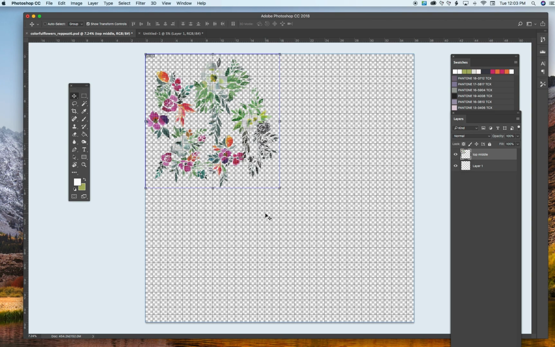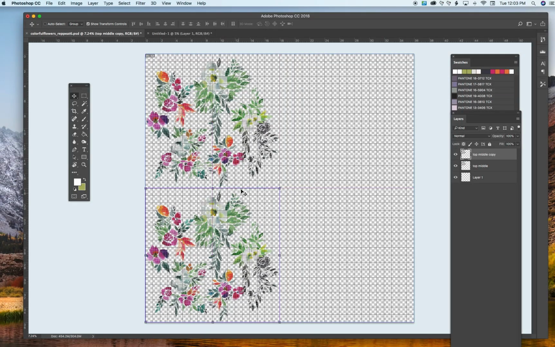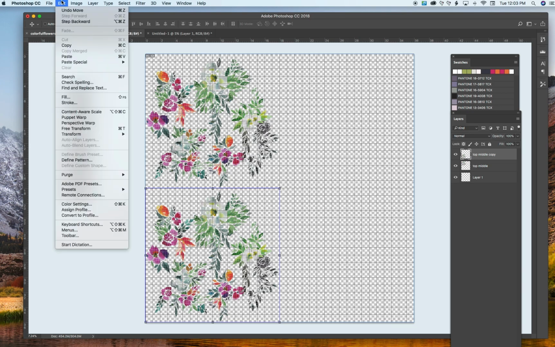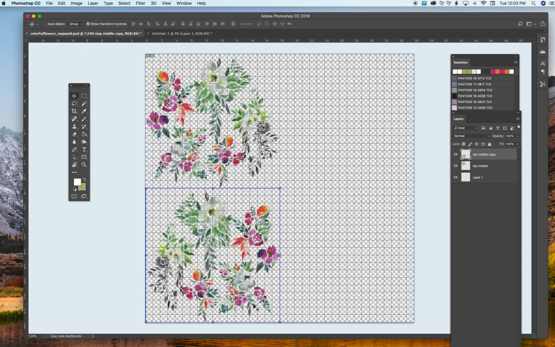So what I'm going to do is duplicate this layer, Command-J, and slide this down by holding the Shift key. It keeps it in line with the column, and I just slide it down until I see that pink, and it lights right up. And I'm going to vary this. I'm going to do edit, transform, flip horizontal. So there's a little variation.